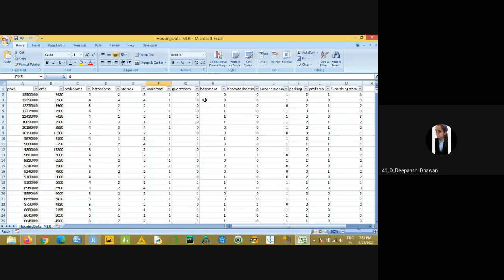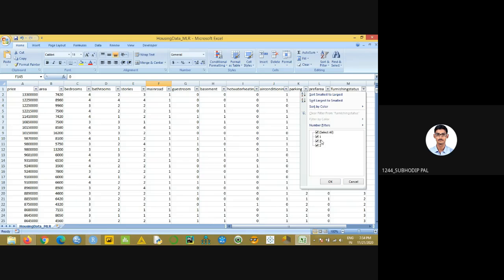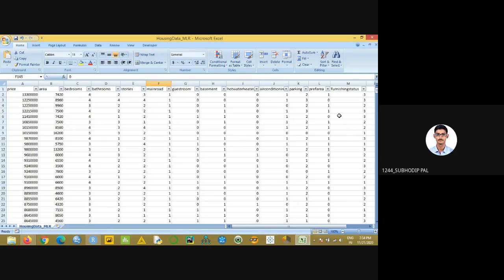Similarly, if a basement is there in a particular building, the price of the house will be high. So this is the furnished variable. Semi-furnished. There are three types, right? One is not furnished, one is semi-furnished, another one is fully furnished. So if we say a furnished house, the price will be high, compared to the semi-furnished or the non-furnished house. So all these variables are somewhat related to the dependent variable, which is price. So we can run the regression analysis. There is no problem in the data.